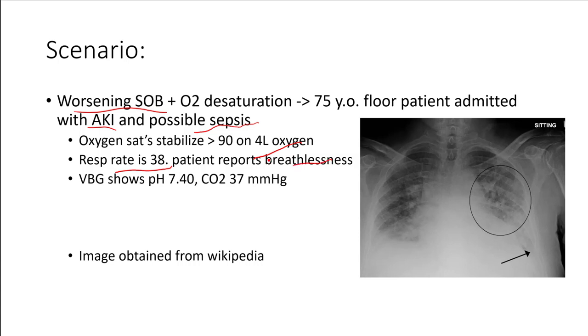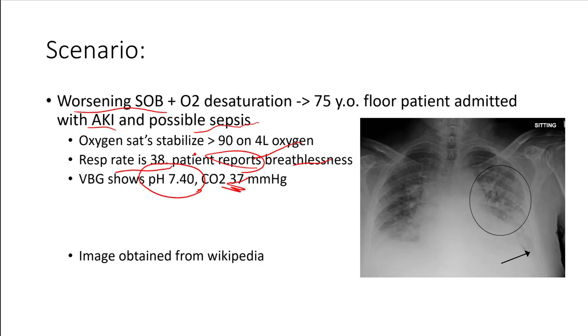That's not optimal. You get a blood gas, though, and the pH is 7.4. That's awesome. So what are we looking at here? I've got somebody who's tachypneic, who feels out of breath, who's on oxygen, but is not on that much oxygen. It's a good sign as well. This patient could report to me or talk to me and tell me that they're out of breath. That's better than someone who can't do that, right?